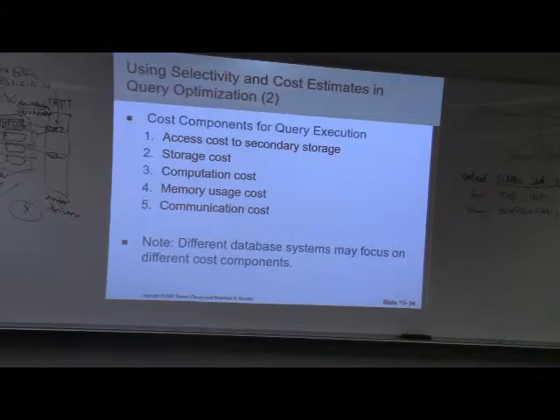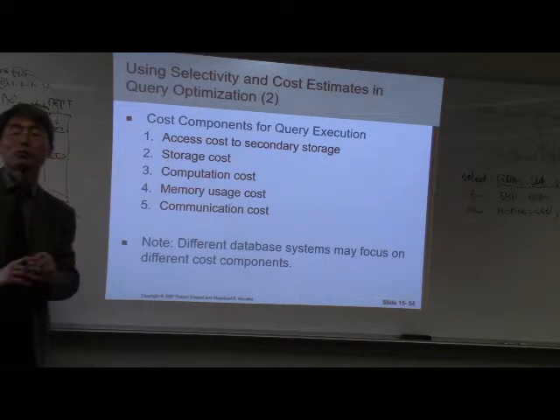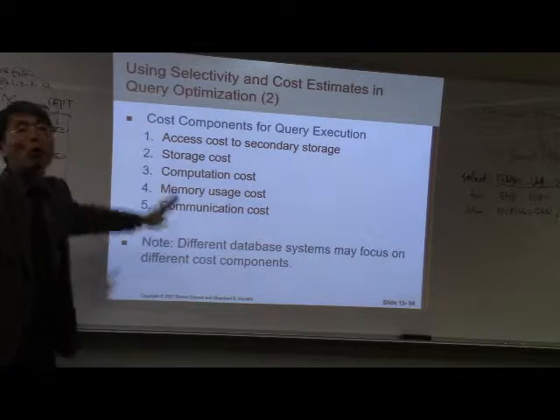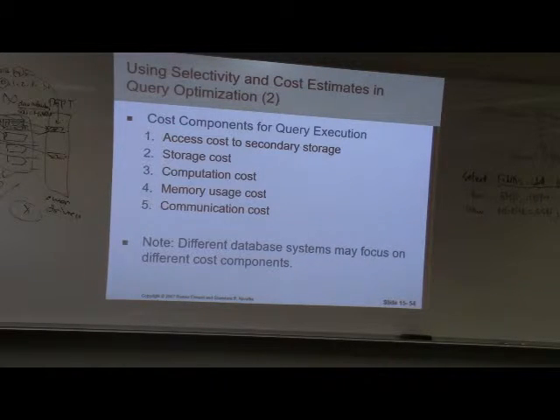There are different factors we can consider. However, we will consider only the storage cost, which means I/O, access cost. Number one, this one. The others we can ignore. But some DBMSs consider additional costs, but it's a trade-off. If you precisely consider all the resources and costs, it will take a longer time to decide. Most cost-based optimizers consider input and output.